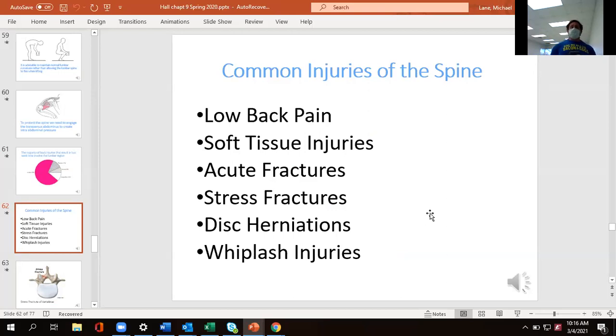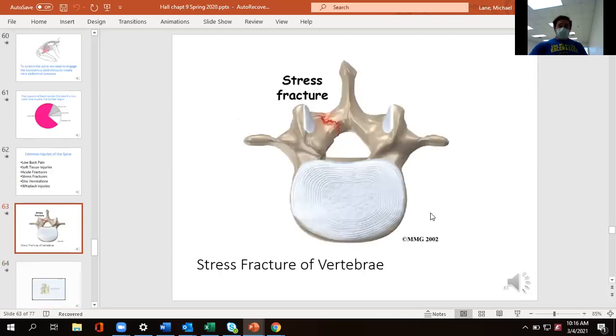And then whiplash. Unfortunately, car accidents are the most likely place that you're going to get a concussion and obviously potentially whiplash, where your head is just going to snap forward really fast, overstretching and putting a lot of strain on all those muscles through the neck, which in turn is going to obviously have some major issues and take a little while to recover from.